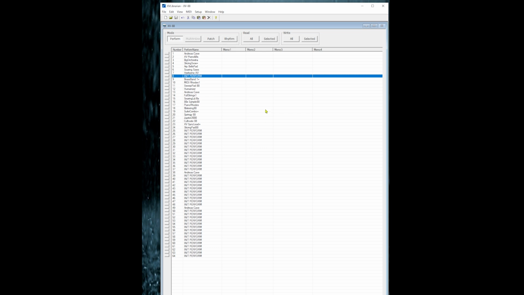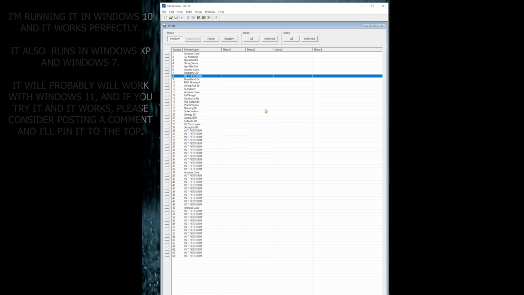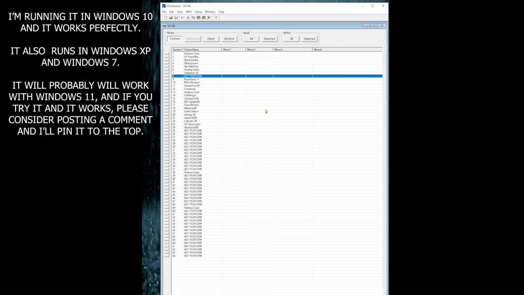That's pretty much it for this editor. It's very simple to use. It's a nice tool. There's nothing particularly fancy about it. There are lots of other MIDI Librarian programs out there that are generic in nature. This is specifically made for these Roland instruments, and it's really a good product. The best part of it, it's free.